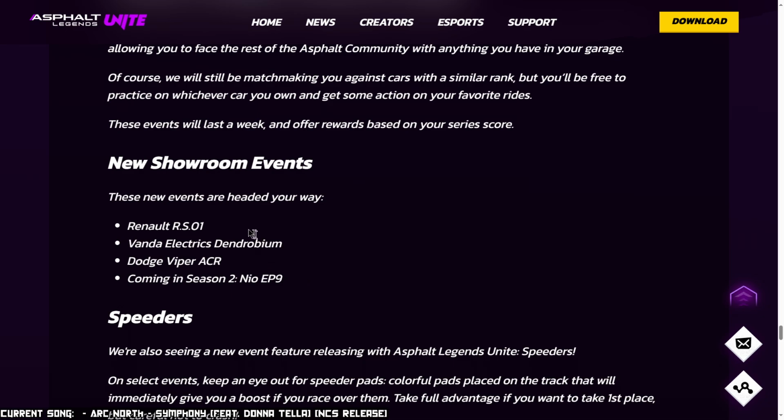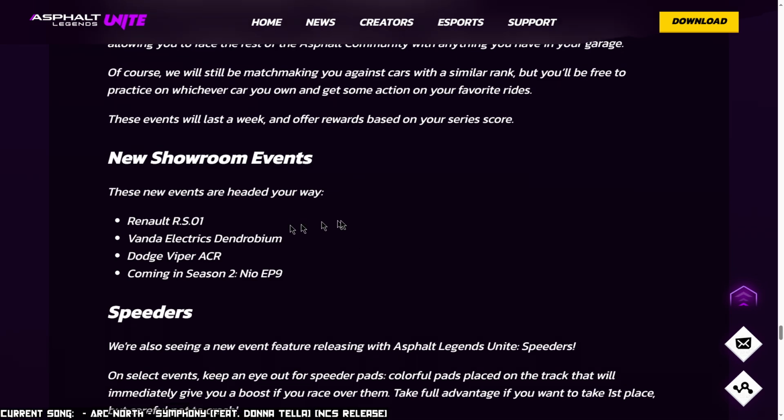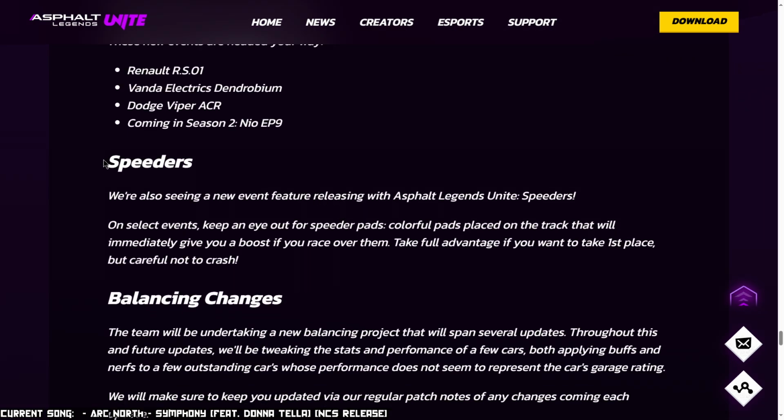Overall, not super excited about this, other than for the Renault Sport RS01. The Vanda you can get relatively easily by regular progression in the game, though it takes a bunch of time. The Dodge Viper, very easy to get, and the Neo EP9 gets hunts normally, so hey. But still, new events. Then we got Speeders. We're also seeing a new event feature releasing with Asphalt Legends Unite: Speeders. On select events, keep an eye out for our speeder pads.